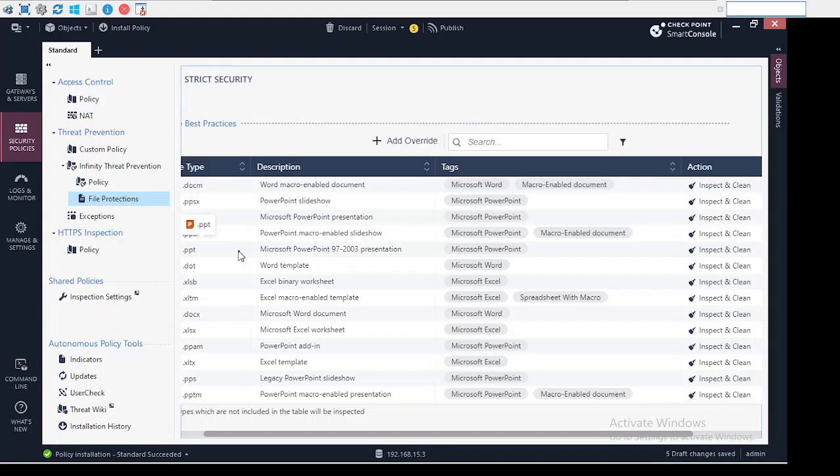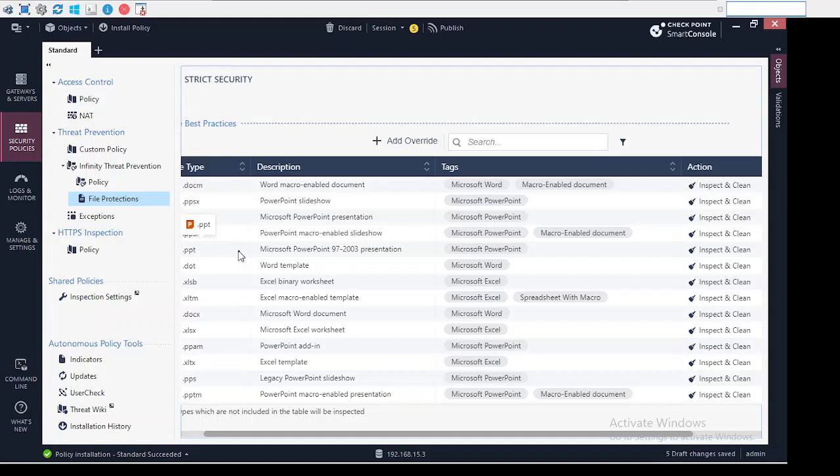Now, while the inspection is going on, because this inspection can take up to about, say, maybe 3 minutes, and some users do not have the patience to wait for 3 minutes, you can actually configure both the threat emulation that does the inspection and the threat extraction that does the sanitization, because sanitization takes place in just 10 seconds.